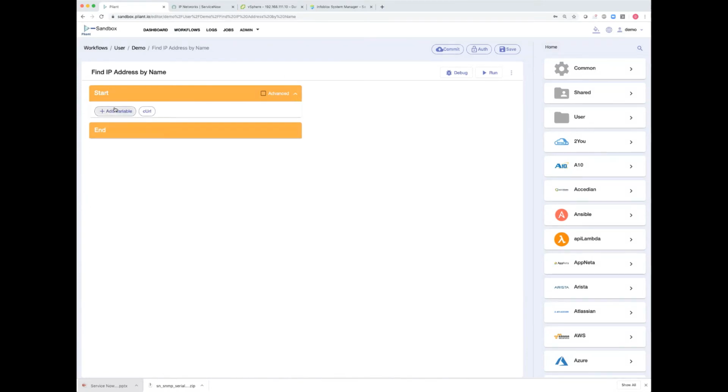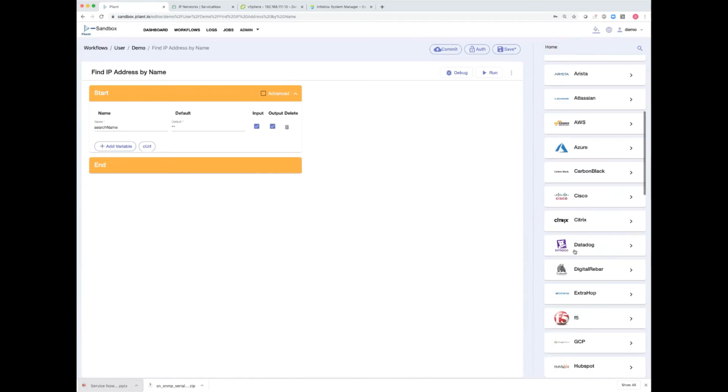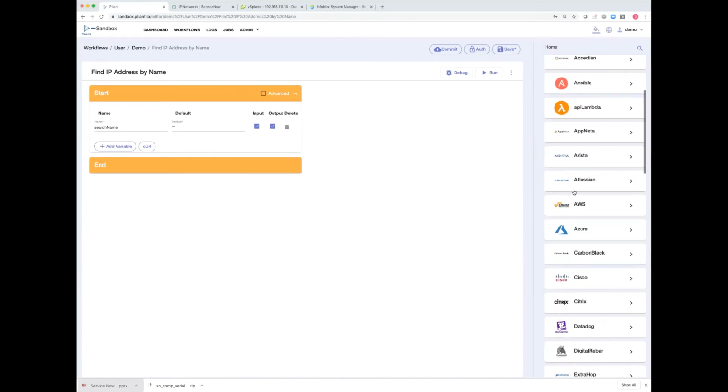Programmatically, I need a variable because I need to be able to ask the question. I also want to use this in my next workflow where I'm going to pass this information on. So I'm going to call this search name, and I'm going to make it an input and an output variable because we want to be able to see it and we want to use it later as well. So from here, I want to go and find ServiceNow. These are all the different manufacturers down the right side of my screen.